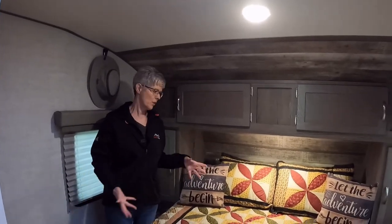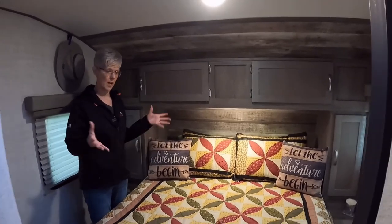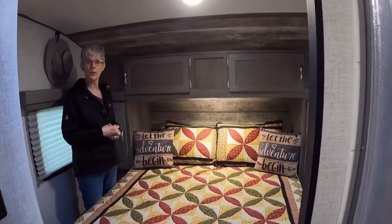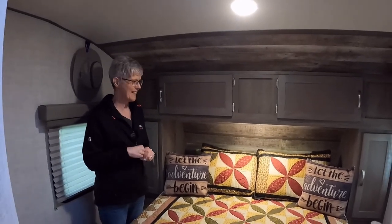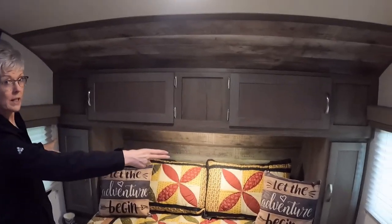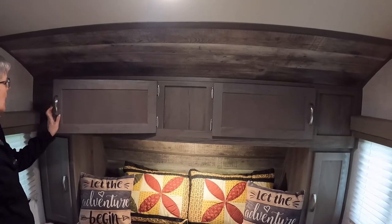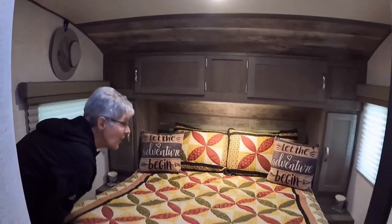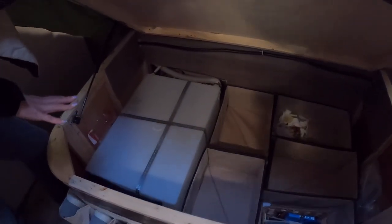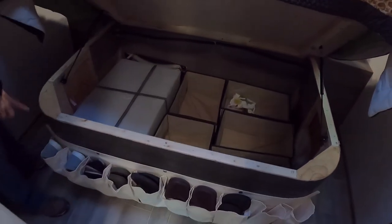As we come to the back, this obviously is where the queen bed is — a first for us. We've never had a queen bed; the last couple of units had twin beds. It's a short queen so we'll see how that works. We have two hanging closets either side of the bed and nice big overhead cabinets — two of them, more than enough space. And of course all of the under-bed storage. As Frank mentioned, the water tank is in the unit, and underneath the totes is the spare tire — it stays inside, out of the weather. Lots of storage, including more shoe storage we've added.